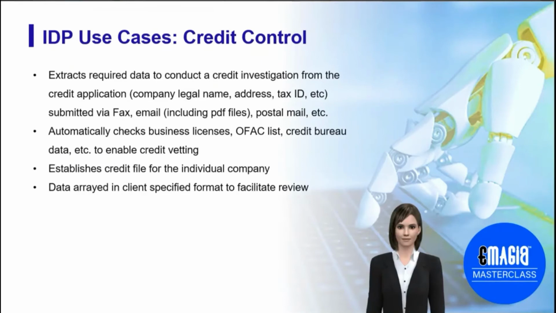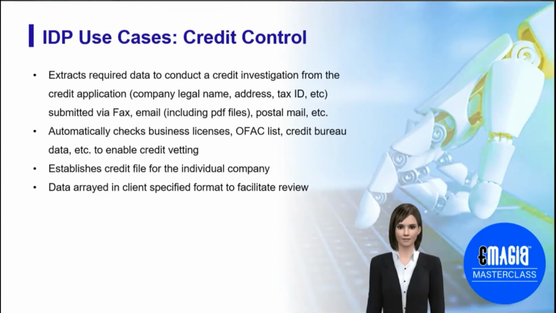mail, electronically. And again, combined with a digital assistant, can automatically check and verify the business license, that the company has a license. Is it on the OFAC prohibited export list? Can even import credit bureau data and other data elements to really set the table for that credit manager or credit analyst to make an evaluation. Is this customer creditworthy? And if so, how creditworthy, and what's the credit limit going to be?